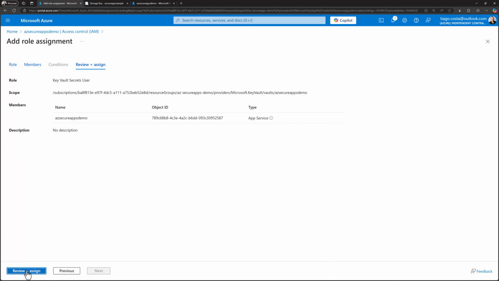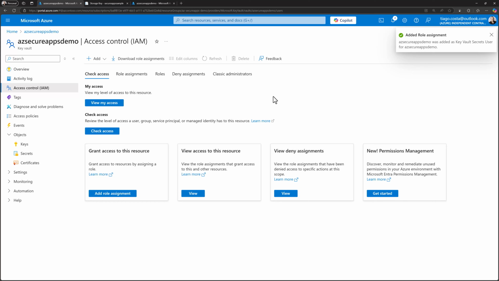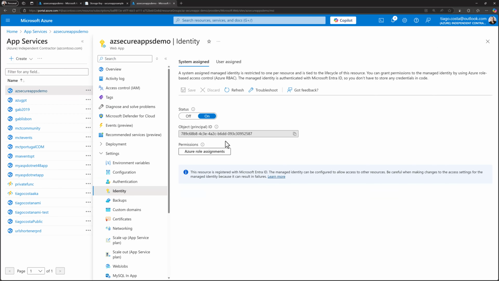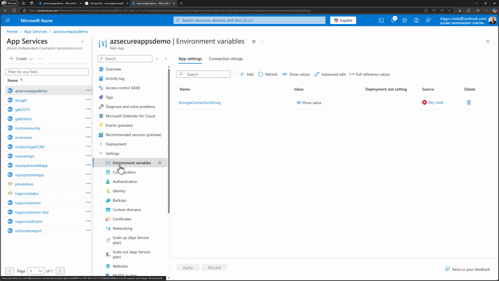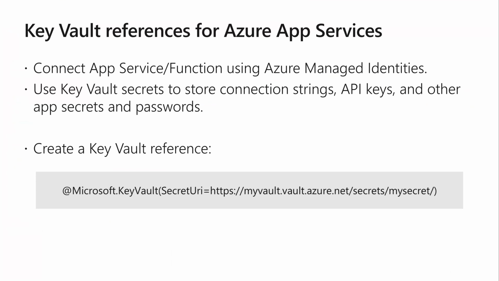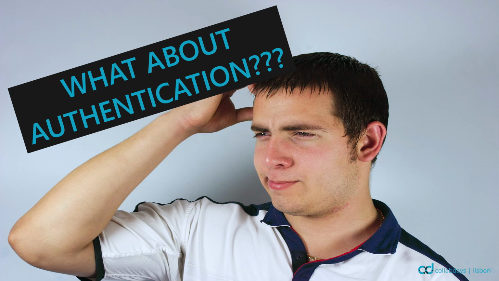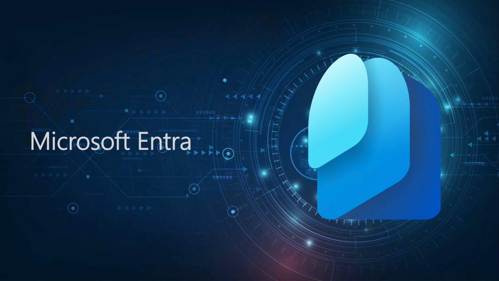And if we do this, and we just review this and assign, we have taken care of this assignment. If we now go back to this and environmental variables, this should change to green in no time. It usually takes a couple of minutes, and that's the reason why I wanted to do this right now before I go in here and talk a little bit about how all this is going to work. So we need to worry about what? We need to worry about the authentication. This is where Microsoft Entra enters.